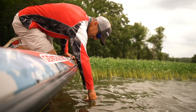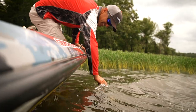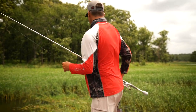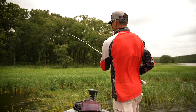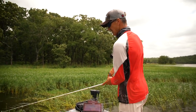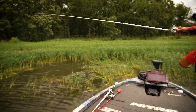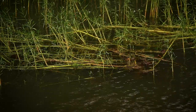Oh, man. Yes, yes, yes. Oh, that'll keep you coming back for more. I promise you. Right there, that fish came out of that mat. I made the cast. That's kind of the first one that I've had out of a mat. The cast was right there, and that fish came right there to get it. Interesting.